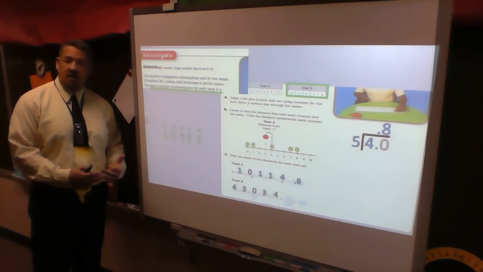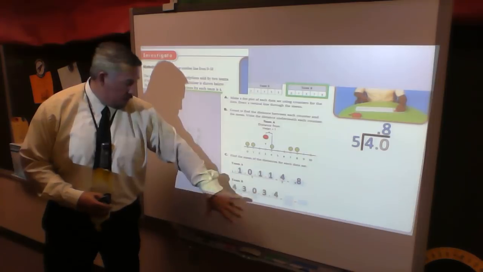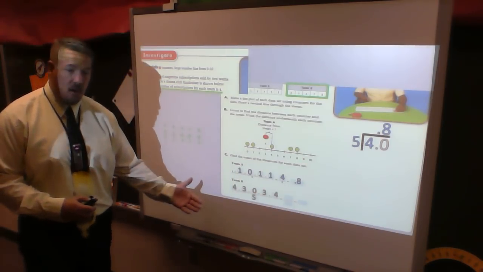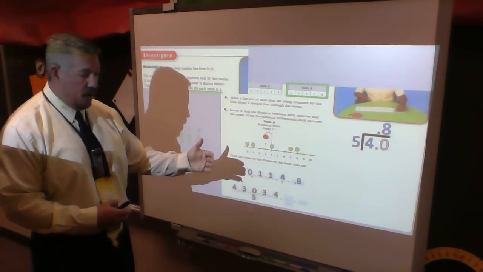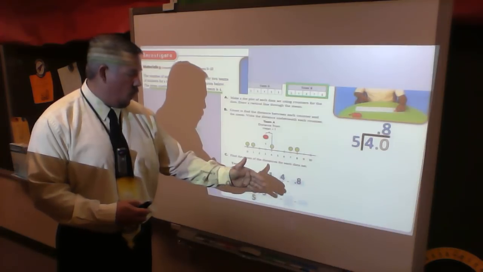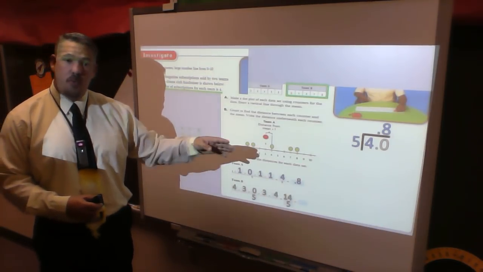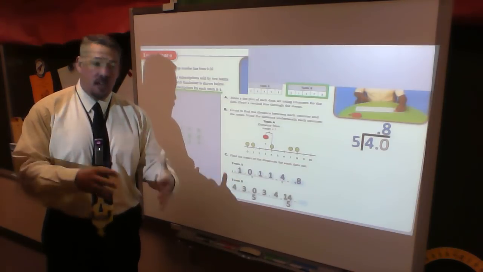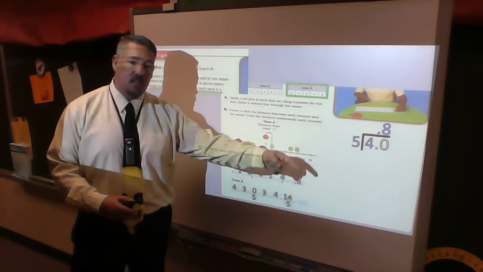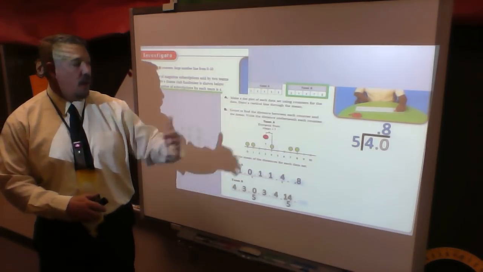How many people were on Team B? Well, Team B had 1, 2, 3, 4, 5 people on the team. When I look at the total in my numerator then, 4 plus 3, well, that's 7, plus 3, that's 10, plus 4, that's 14. And I keep my denominator of 5. So 14 over 5. Once again, I'm going to divide just like I did with that one. Numerator goes inside the box, divided by my denominator. It's going to be a decimal, just like the first one.